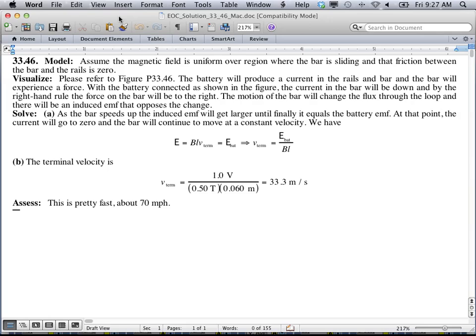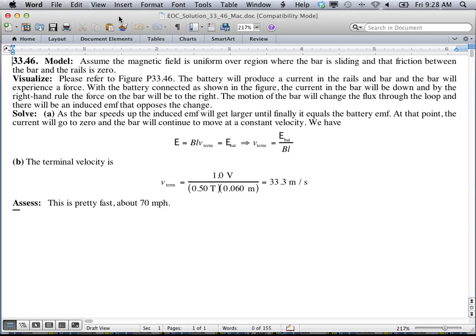So here we go. They're saying that the magnetic field is uniform. Now, the key is to introduce a current, connected to the motion of the bar, which will change the flux. This is it right there. The motion of the bar changes the flux. So what is happening to the flux in the loop? The loop is rising, so the flux is increasing.